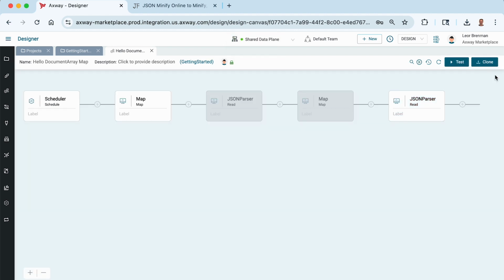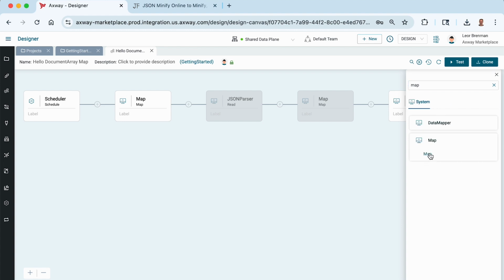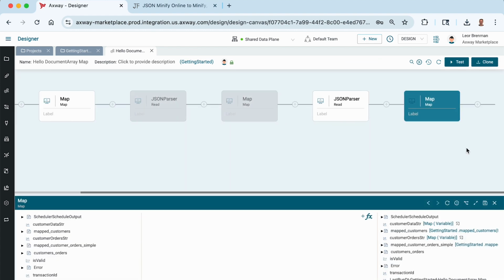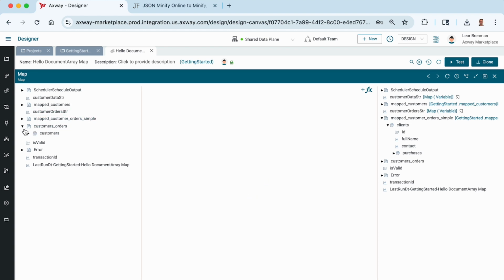All right. So now what we can do is add a map component, and let's see how we can map the array with the subarray. Well, first thing, notice I'm not using a for loop, so that's important. So map customer order simple, and then I've got my customer orders, right?